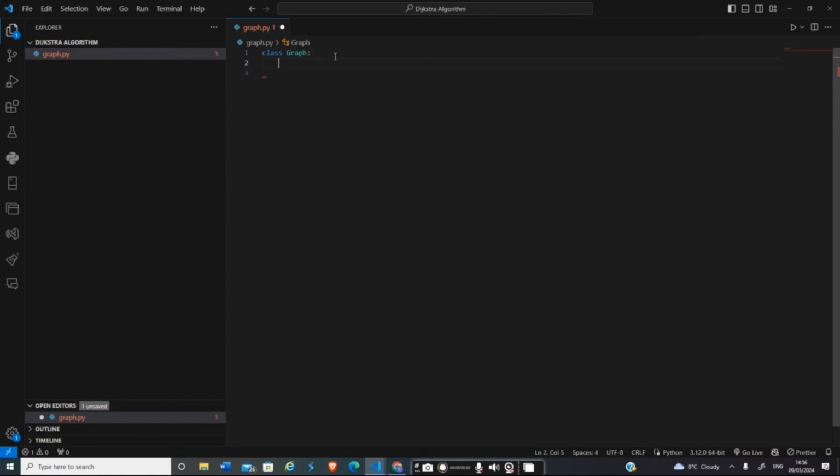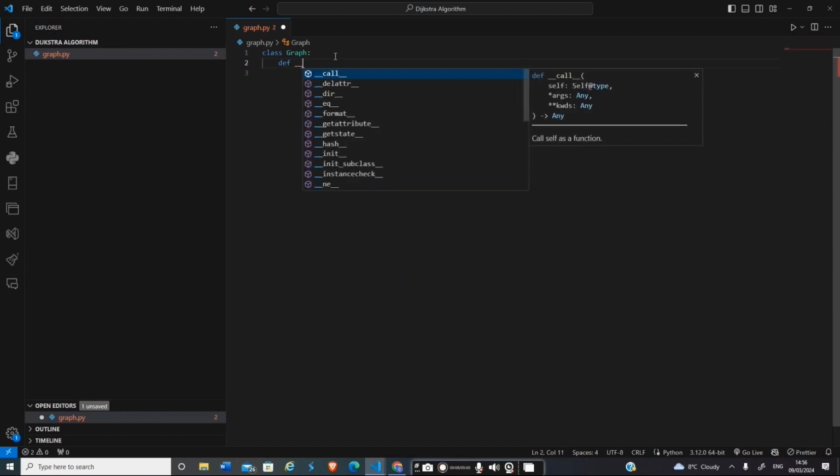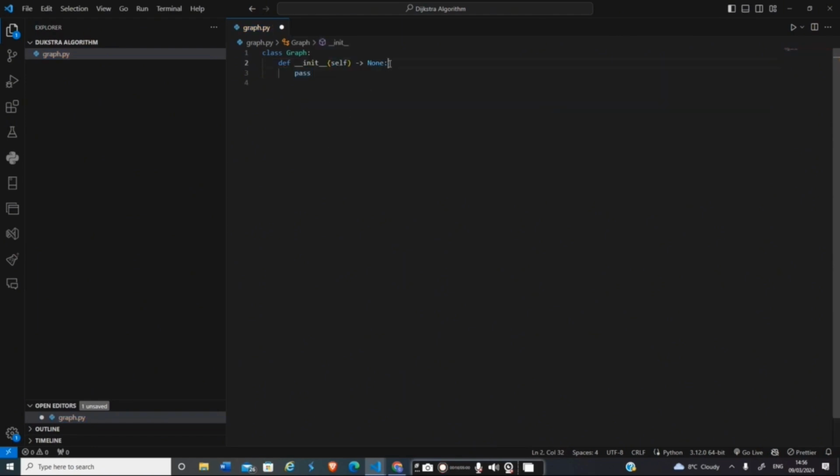Now, what is this algorithm all about? Basically, it's an algorithm that allows us to find the shortest path between distances. In this video, I am going to be demonstrating the shortest paths between different airports. For example, we are going to be saying what is the shortest path between London and Canada, and we are going to be putting all of that information. So let's just dive right in.